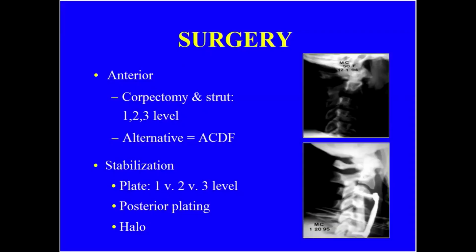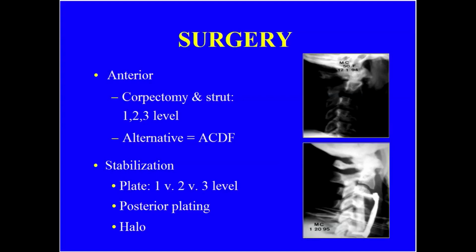What is the surgery? Well, on an orthopedic exam, for the most part, they're looking for you to say anterior surgery. And if they give you a straightforward case, big-time stenosis at 1 or 2 levels, they want you to go anteriorly and either do a corpectomy and a strut graft or an anterior cervical discectomy and fusion. You can do multi-level ACD and fusion or a corpectomy, or what some cervical spine surgeons like to do is a partial corpectomy and put a strut between the 2-level discectomy and then plate it, rather than just putting multiple horseshoe-type grafts in. But I think the key is they want you to be thinking about anteriorly.